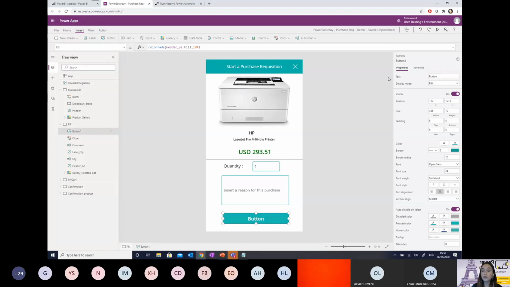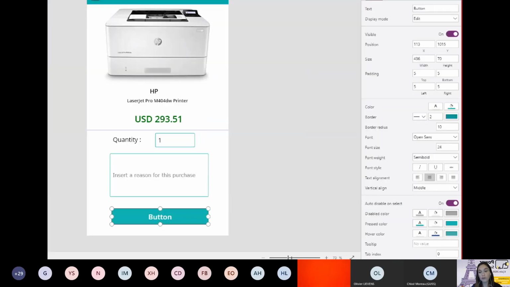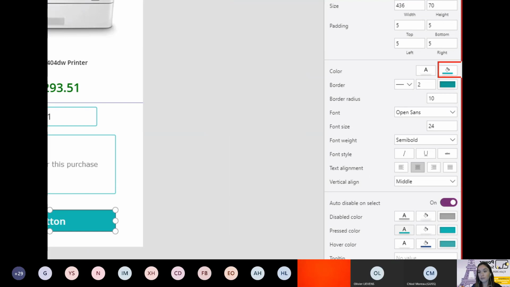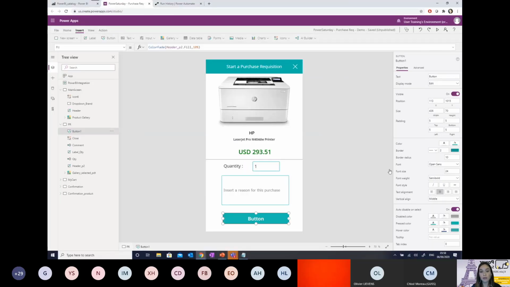And if you wanted, you could also use the property here to add a different color. Just as a best practice, it is always nice to use a header to fill the color of a different button. So in that case, if you want to change the color of your templates, you will be able to just change the color of one element to change all the others.